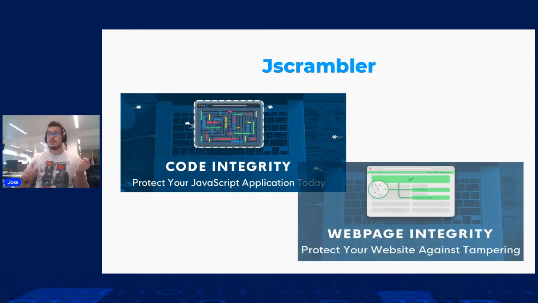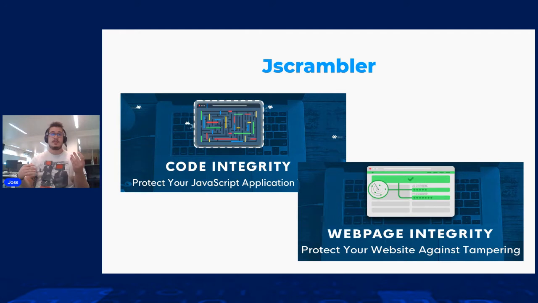And then we have the web page integrity. Web integrity is, in the most basic way, the antivirus for your web page. It will allow you to first monitor what's happening on your website. Then you'll be able to decide if that behavior is correct. You'll be able to sandbox and to create rules that will allow you to control what's happening. And if something is happening that you don't want to, being able to act accordingly, either through blocking or through alerting any kind of person you want.